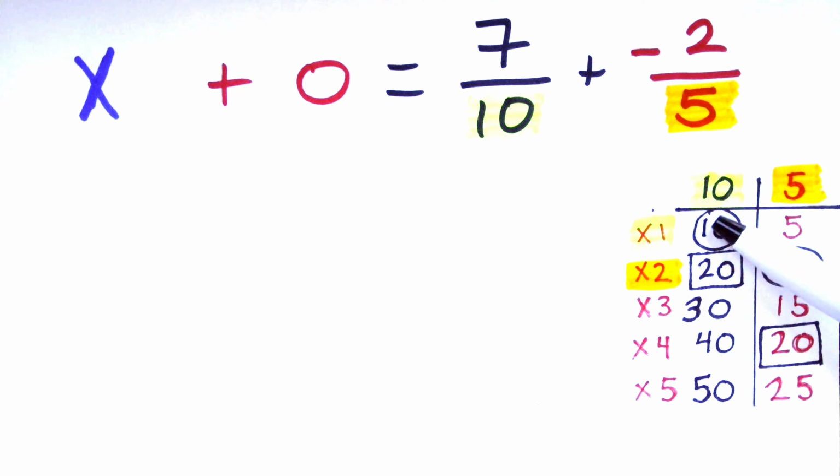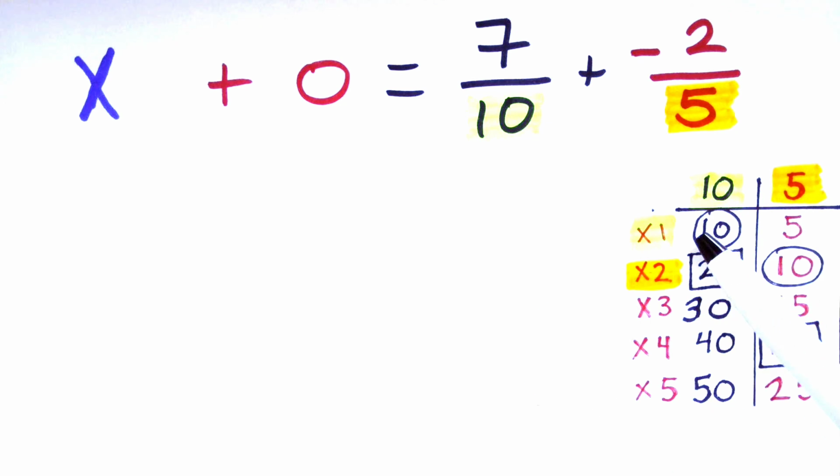However, there's a smaller product. That's, again, the answer to a multiplication problem that they both share. 10 times 1 is 10. 5 times 2 is 10. Now, I could choose 20 to be the common denominator, but that means I'd have to reduce my fraction, right? And so if you choose the smaller of the two as your common denominator, most likely you won't have to reduce your answer. But there's always an exception to the rule, right?